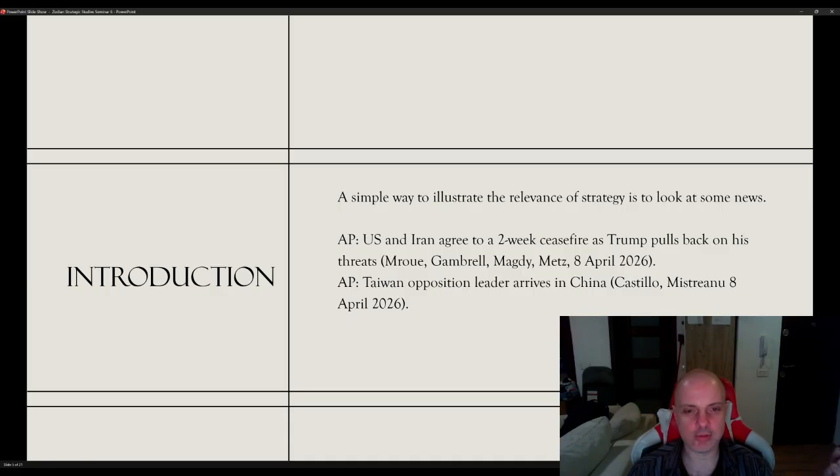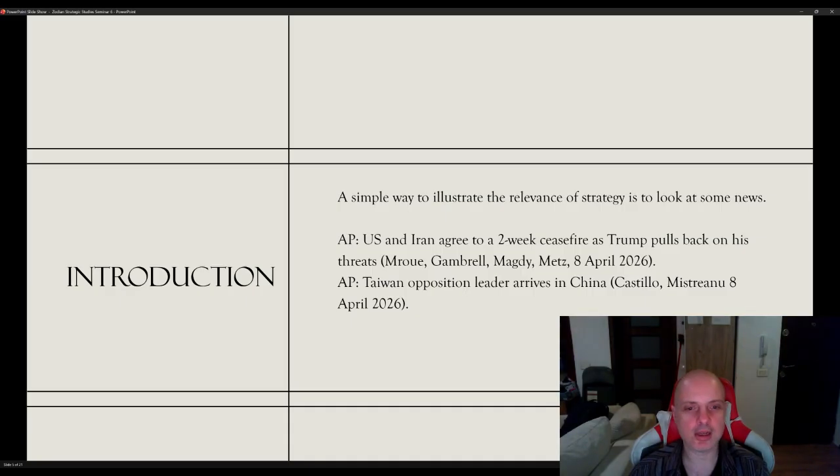So in theory, if someone has sea power, someone can control shipping lanes, and it can influence the oil price and so on. Now the other news is about the Taiwan opposition leader who goes to China. Taiwan is an island, and the control of this island is a strategic point, may allow China to offer its fleet more space to expand in the end into the Pacific.